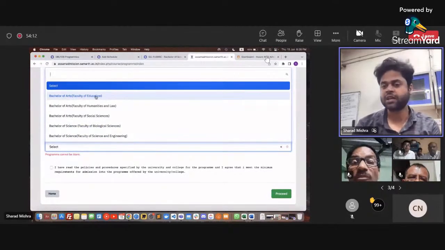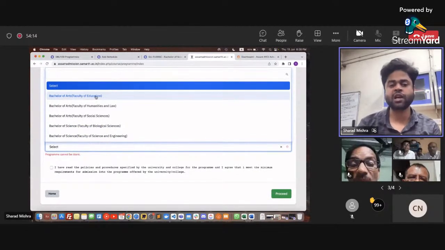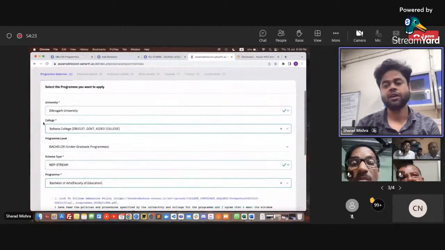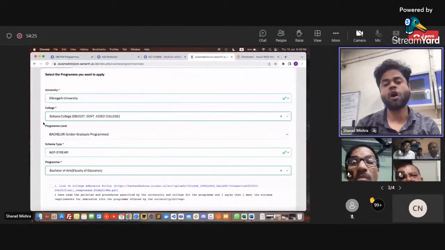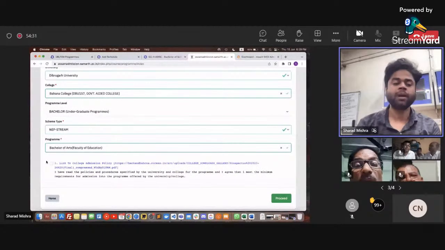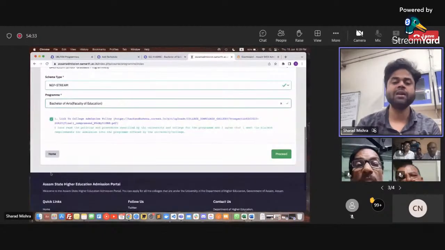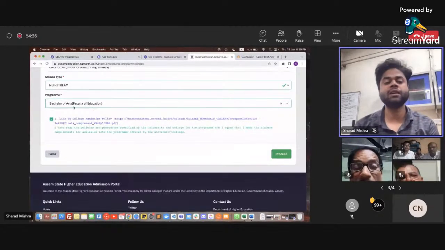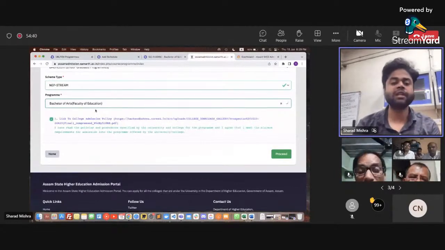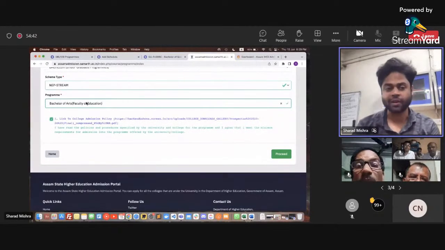Now we have received certain queries on Faculty of Education and Faculties of Humanities and Law. As I've described in the chat box, we have received revised directions from the university to enable selection of all subjects as minor. Earlier, it was restricted to the same faculty, but now it has been enabled that subjects across any discipline or any faculty can be chosen as minor. So this has been done after receiving fresh guidelines from the university.